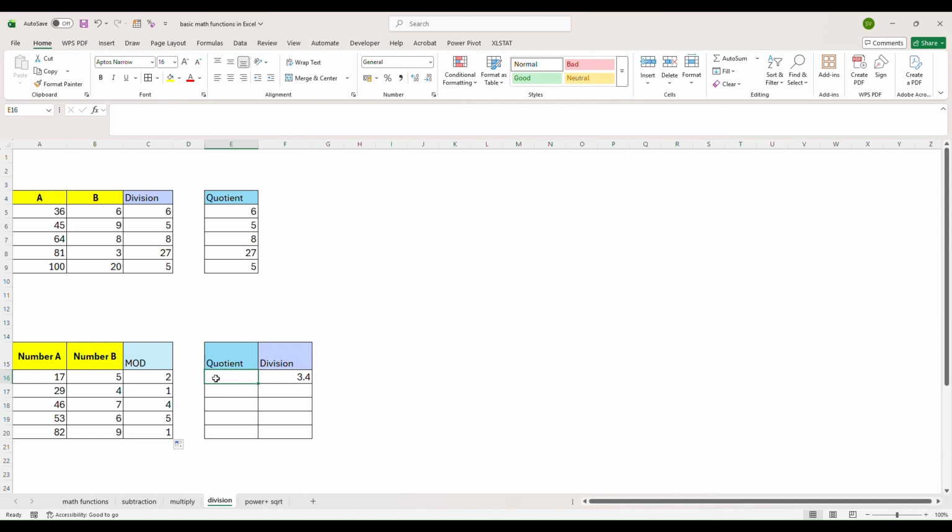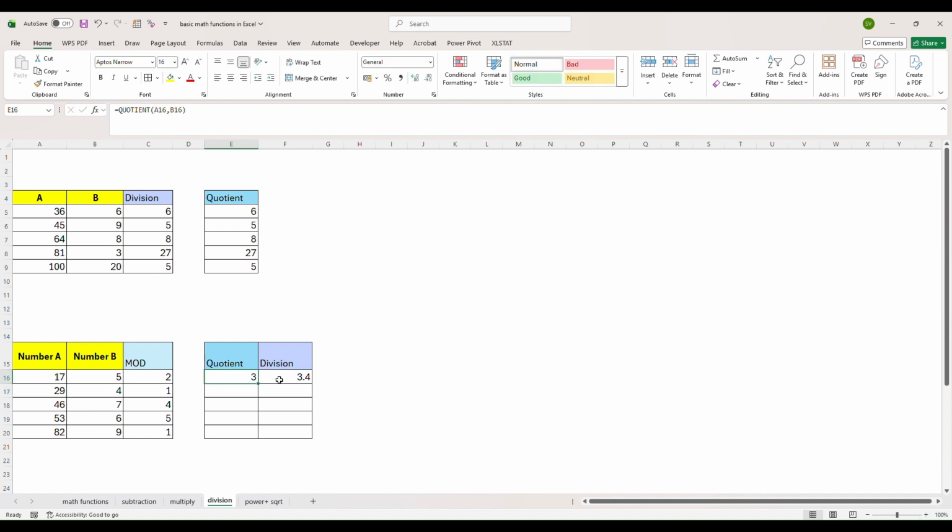Now if you want to know the quotient of the division, like we have already done, type equal to quotient here, the first number is the A16 cell and the second number is in the E16 cell, and then press enter.